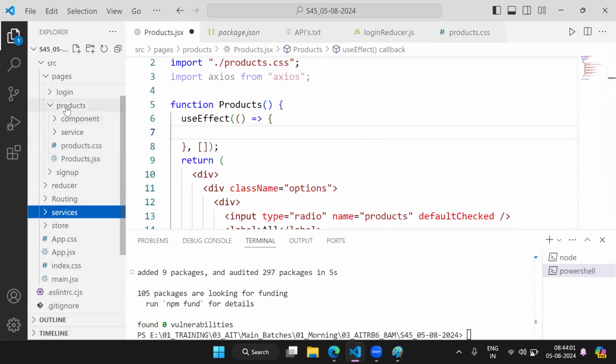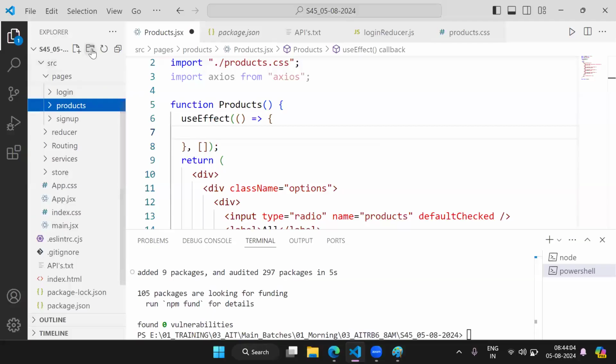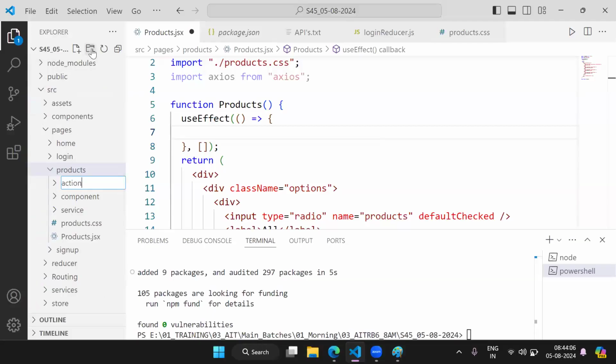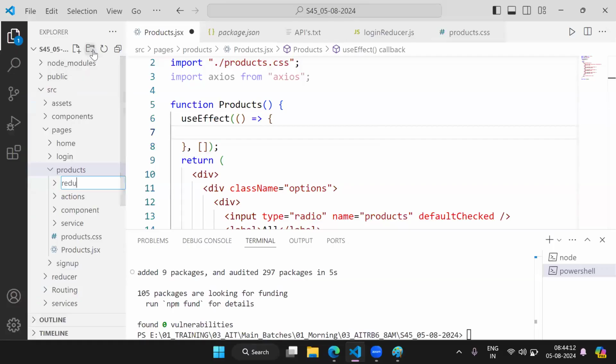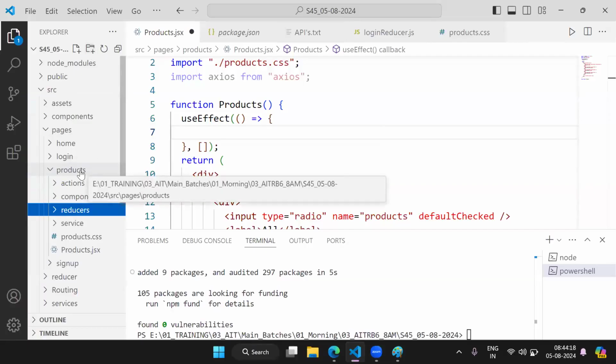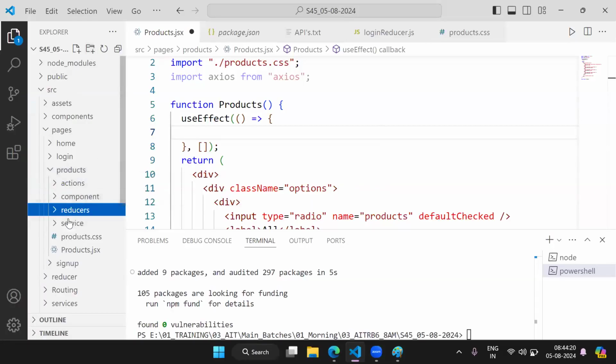Or if this component requires any action, they will create those actions here. So related to products, whatever things are there, they will maintain all of it here itself: product actions, product components, product reducer, product services.